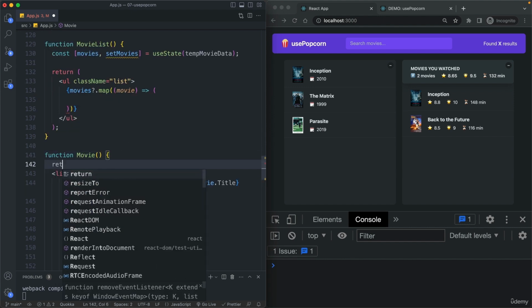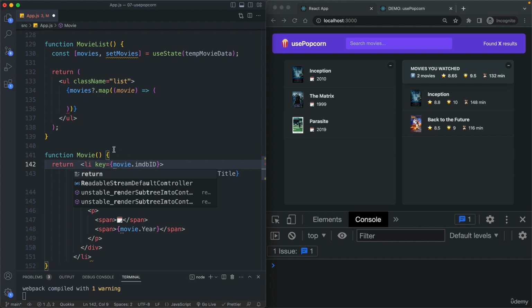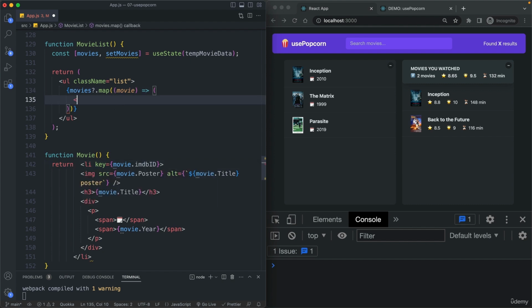And again, I keep forgetting to return here. And yeah, let's then use that movie here. And what will happen is that we will pass the current movie, so this one here that's coming from the map, as a prop into that component.